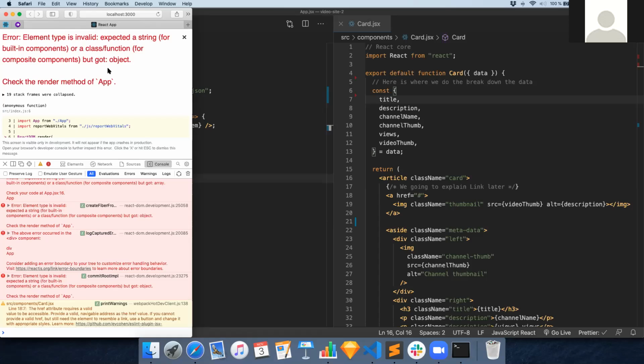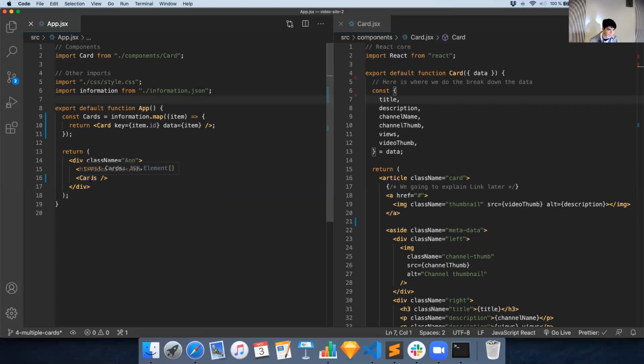Okay. The error is it got a composite components but got an object because this is not a component. This is an array of components. So you cannot use the tag notation because this is not a component. This is an array of components.